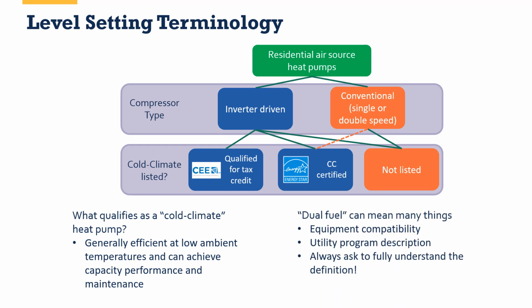I do want to mention that we talked about dual fuel earlier. There are a lot of people who like the term hybrid. There are a lot of people who like the term dual fuel. Either way, they can mean many things. It can talk about the equipment itself and compatibility between equipment, but it can also be a utility program description. So really pay attention to how you use these words. Pay attention to the definitions a utility program might have. You just want to make sure you're saying the same thing the utility is, particularly if there are things like incentives on the line.